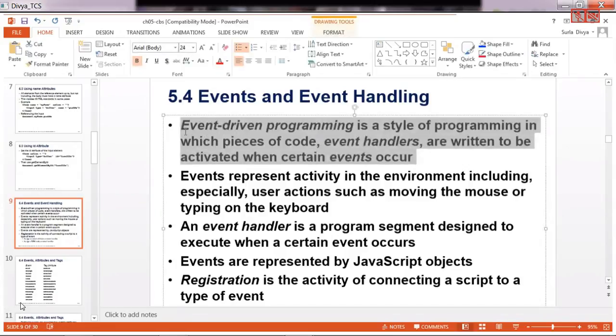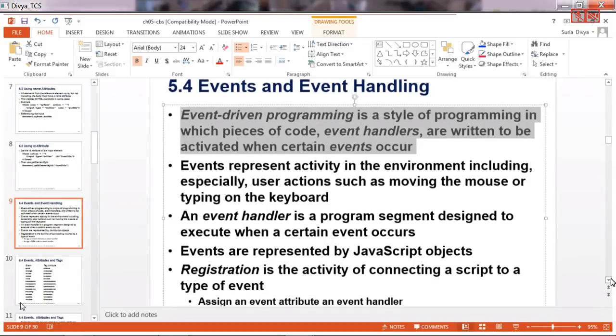Some actions have to be performed on click of something, so you just trigger those events. Events represent activity in the environment, especially user actions such as moving the mouse or typing on the keyboard. Even moving the mouse is an event. Typing on your keyboard, key up and key down, are treated as events as well.